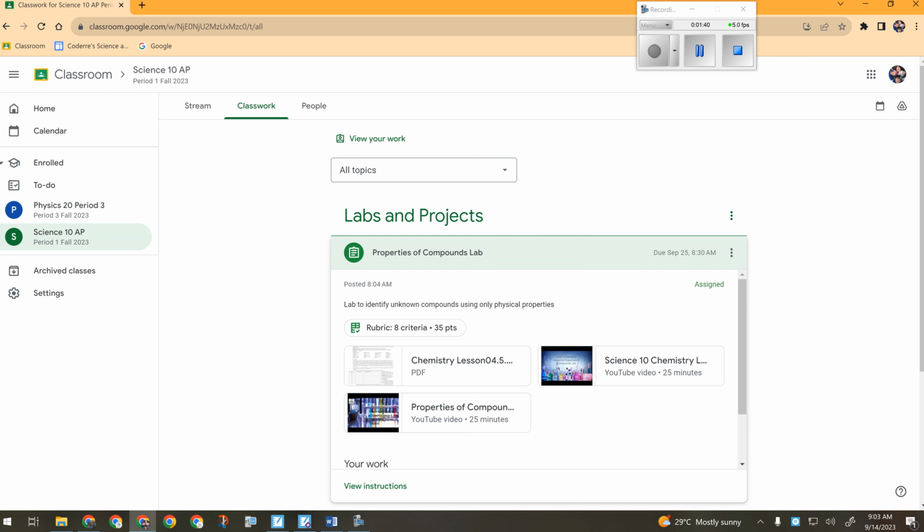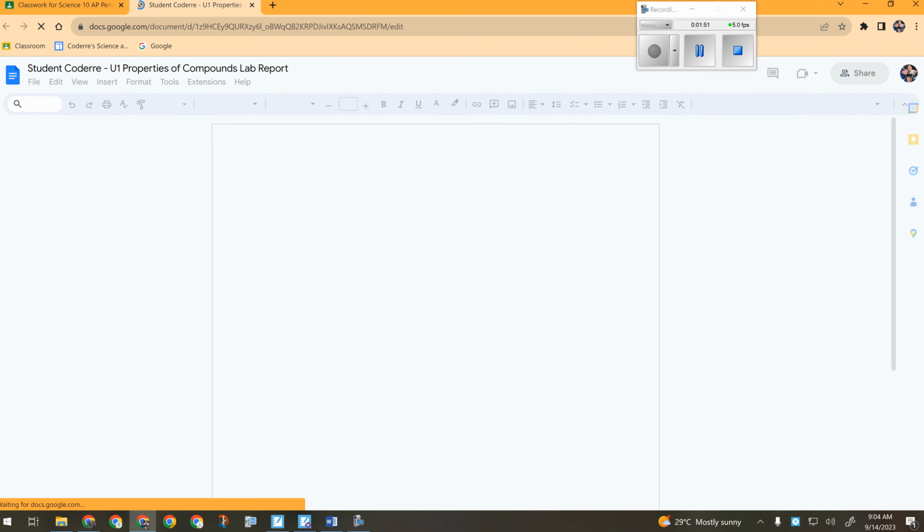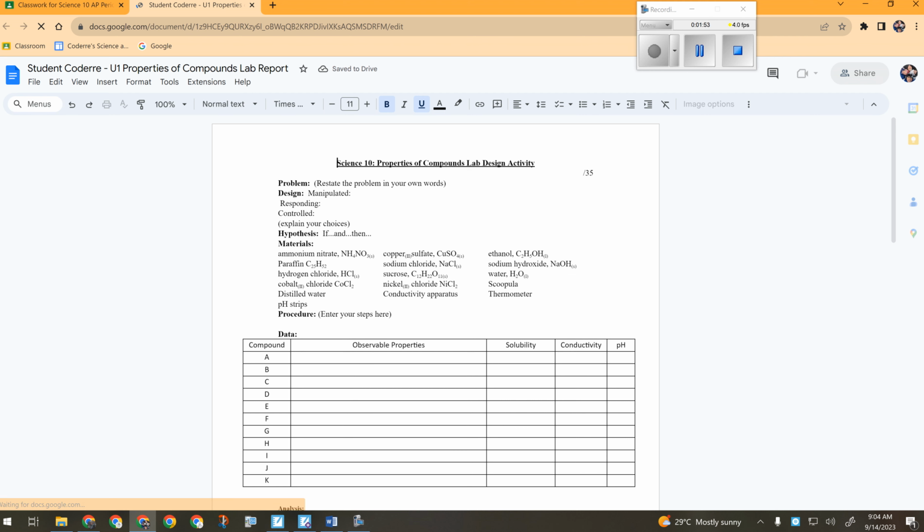The other part of it is the your work part, and that is the Google Doc. That's what you're going to want to have open right now. If you click on that, you will get this, which I think I showed you yesterday. You've got all these things set up. The format is already there for you. We're going to talk today about what we're putting in here. I'll give you some big juicy tips and hints, and you just have to put it in your own words and fill it in as we go.